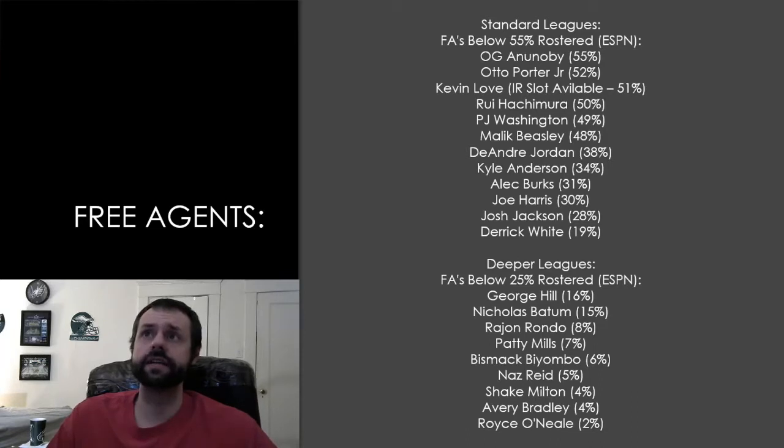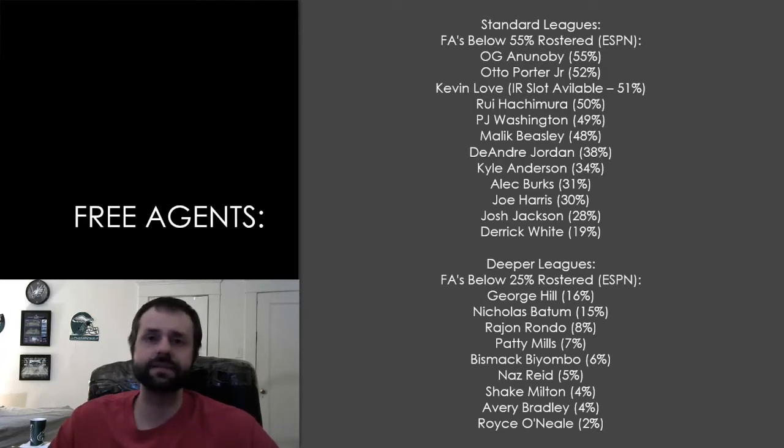All right, moving on, our next player is Rui Hachimura, who was originally slated to be out 3 weeks or even more with an eye injury, but he's back already, and it was only like, I don't even know if it was a week. So I think a lot of people dropped him because of that. He's only rostered in 50% of leagues right now, but I would highly consider picking him up if you need a small forward or power forward. He's definitely probably going to be one of your better options for the long haul throughout the season.